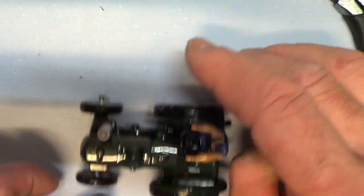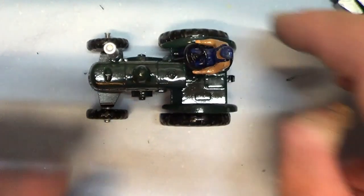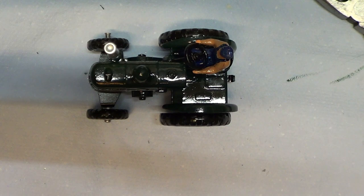Okay, so we're going to do the same as we normally do, and that's to go and do a few outdoor shots. Then we'll put it back on the turntable, magic roundabout, as Martin says, and compare what it looks like now with what it looked like before we started.